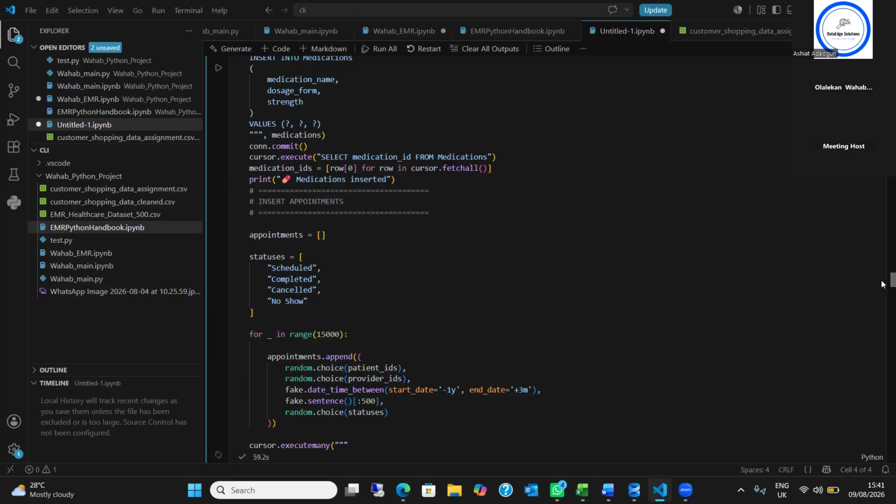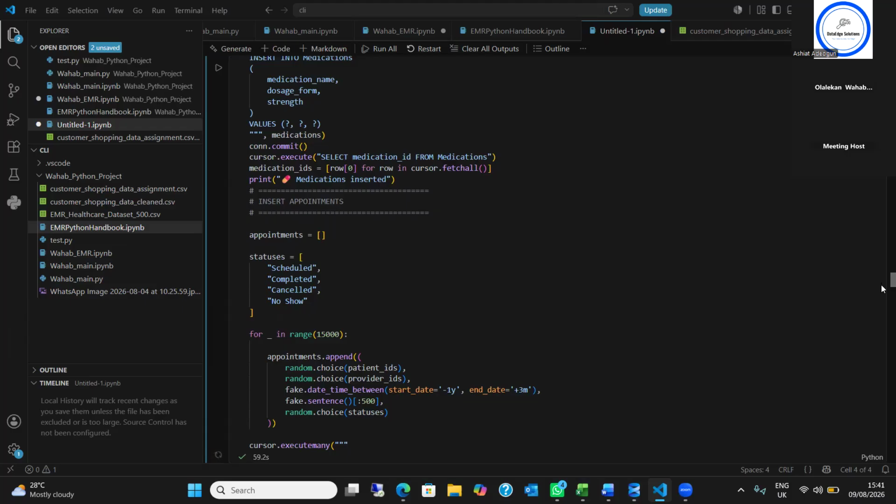I'll go back to the table under the appointment. You will see what I'm trying to explain. So the list here will start from 0, because Python starts from 0, not 1, to 500. Random choice for status, the column: scheduled, completed, cancelled, no show.